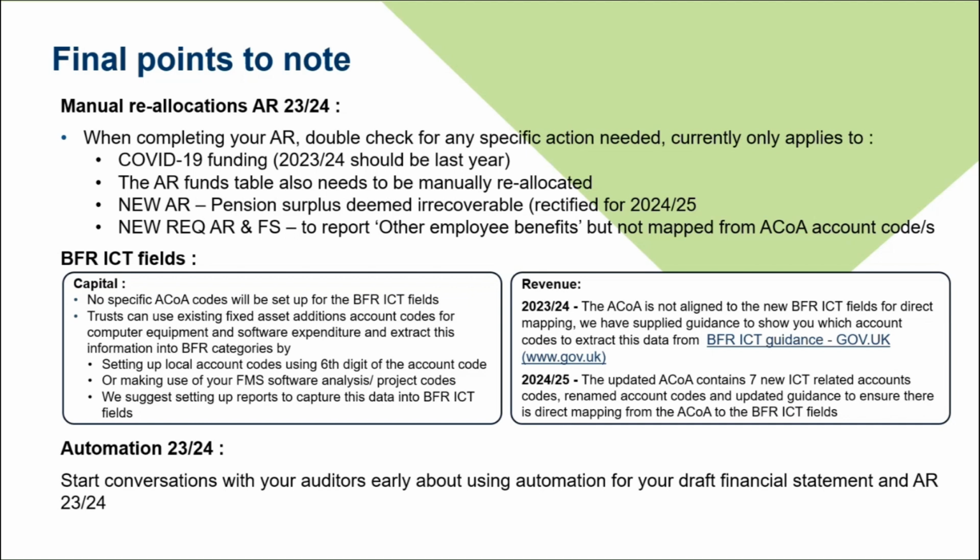Obviously, from a revenue point of view for 23-24, we will also not set up for that because this has come out mid-year. But we have got some guidance on where you would pull that data from on the existing chart of account structure. And then for 24-25, we have now got that mapping in place, one-to-one mapping.